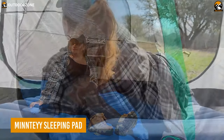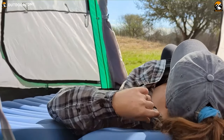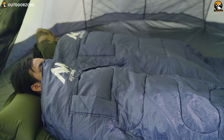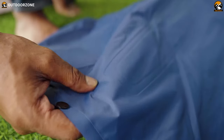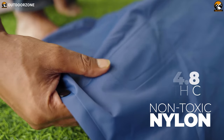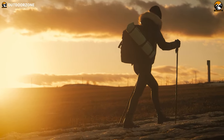Now inside your tent, one item you absolutely need is a reliable sleeping pad, which can be a game changer for your comfort and quality of sleep in the great outdoors. Menti offers the ultimate snooze in the middle of nowhere. This inflatable wonder is made of non-toxic nylon that's 4.8 inches thick. Say goodbye to aching backs on rocky terrain.